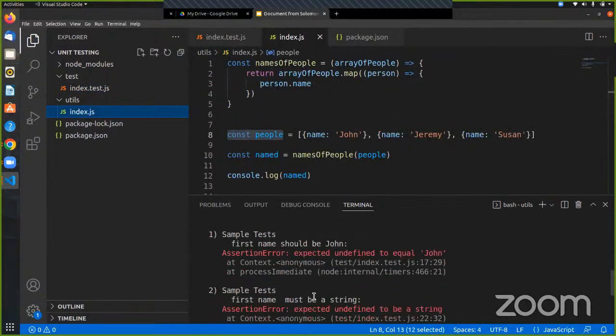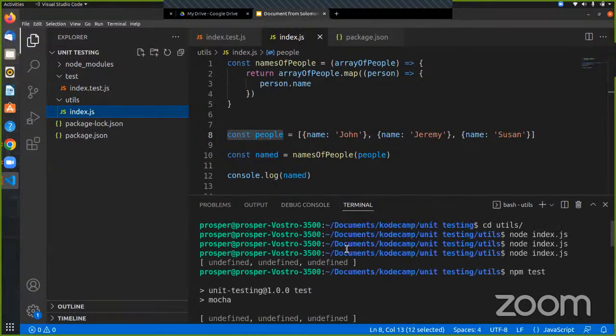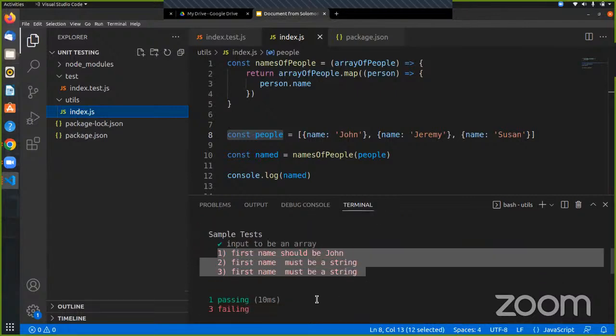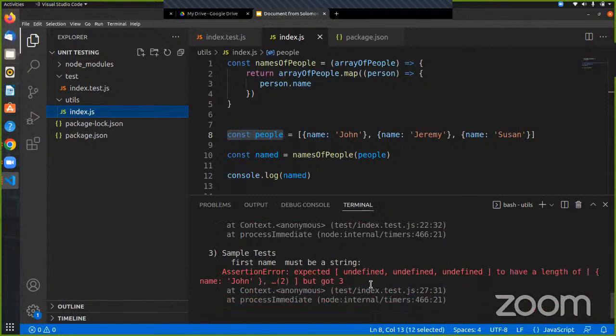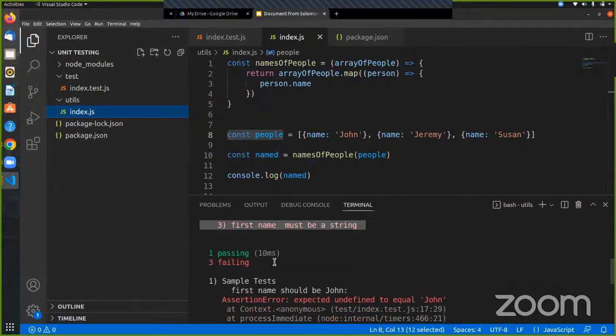Just by looking at it now, this same thing that we ran using our usual way of manual testing did not give any error. We've now run it with a testing suite, and we're seeing an error.